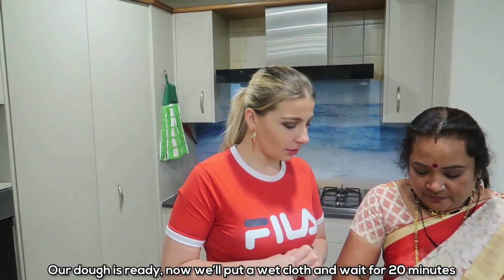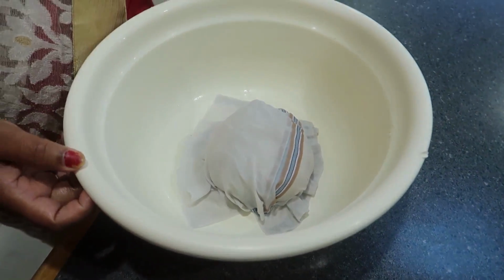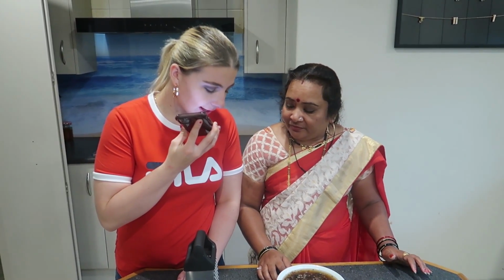What did mommy say, Kishanell? She said, put the wet towel on the dough, so wait for it to rise. That's right. How many minutes? 20 minutes. Papa, why are you helping? Thanks, Papa. 20 minutes. Okay. This looks like meat.